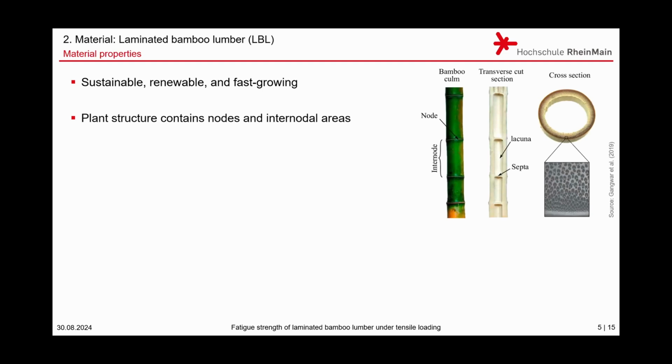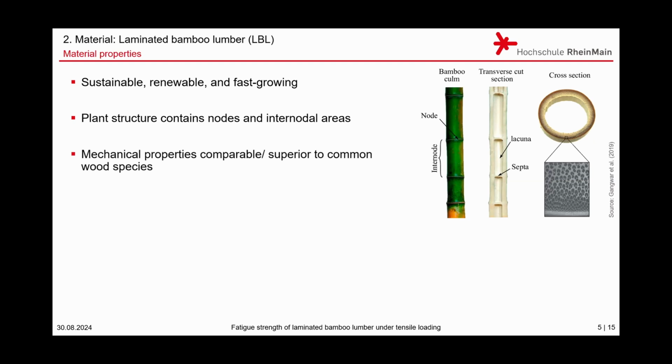It has a specific plant structure. It contains internodal areas, as you can see in the picture on the right. This is the part of the bamboo culm that is hollow. So you have a hollow internodal area, and these hollow areas are separated by the nodes, which are closed and which separate the internodal areas from each other. Furthermore, it is a fibrous material, meaning that there are bamboo fibers running through the culm wall. They're all aligned in the same direction, as you can see in the picture on the right as well. And in the outer part of the culm wall there are more fibers, which results in the outer part being harder than the inner part.